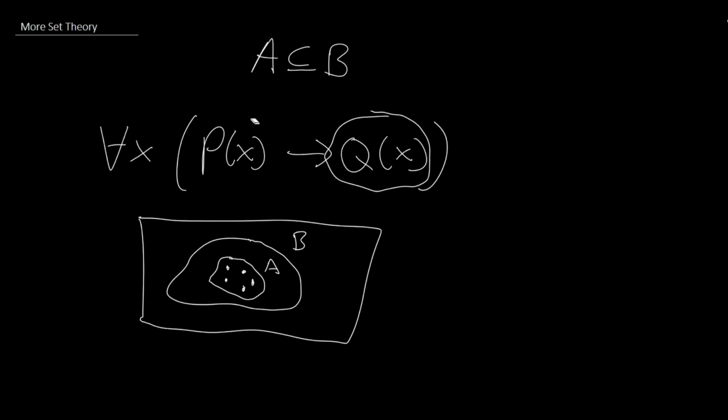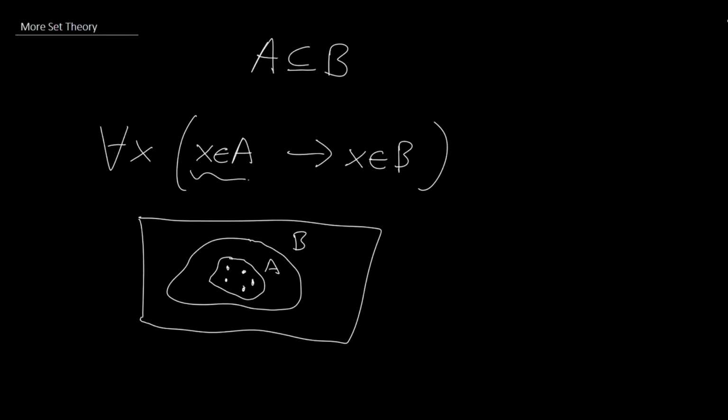And maybe it's much more clear if we replace these symbols with this instead. Because remember, because they're equivalent, we can just replace the symbols with this statement. So maybe this will be more clear to you. So for all values of x, if they're inside of A, then they're also inside of B, which is demonstrated by this diagram over here.